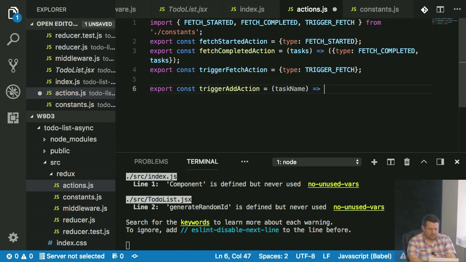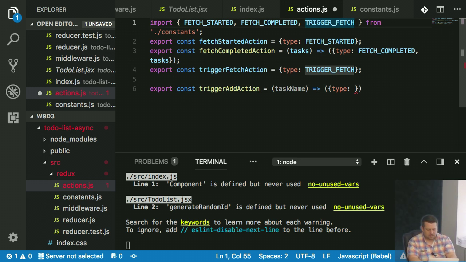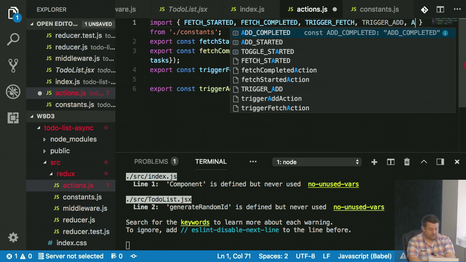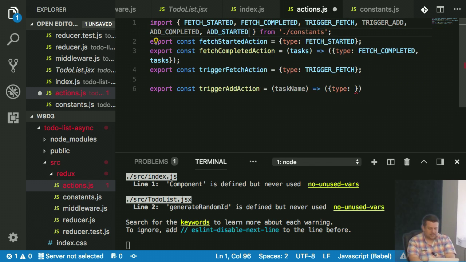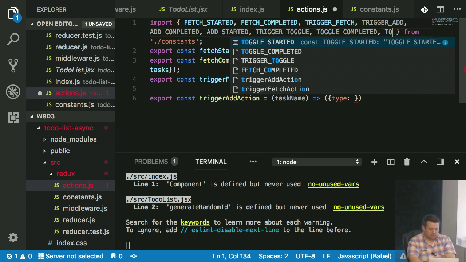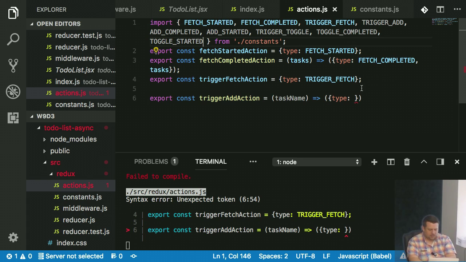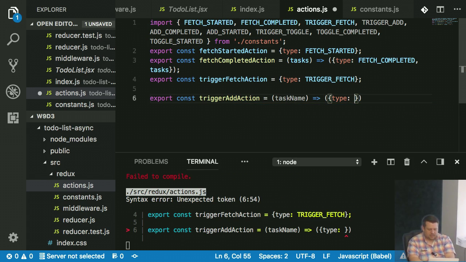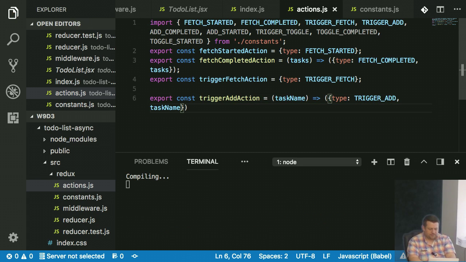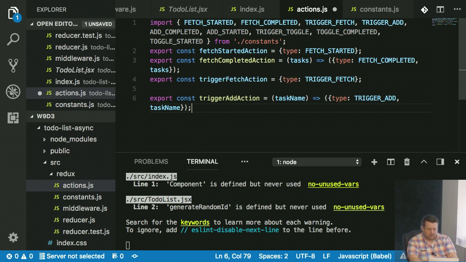And that's going to return type trigger add, and task name is task name, right? The types are: trigger add, add completed, add started, trigger toggle, toggle completed, toggle started.